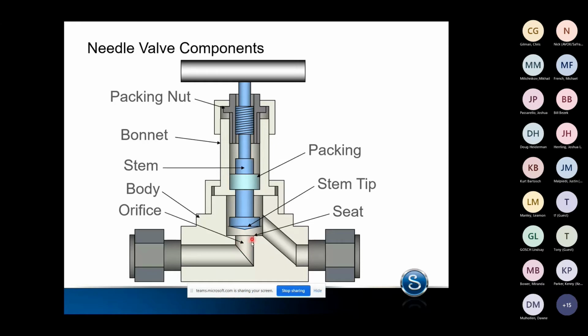The orifice technically is not here because we're going to reduce that further between your stem tip and the seat. Packing, very similar to a ball valve, is maintaining the seal between the stem and the body to make sure that our inside process doesn't escape to the atmosphere. And the way that this is drawn also, which we'll get into in a little bit, is the definition of what the bonnet is compared to the packing nut. This packing nut technically should be farther down here, so it's making contact with the packing and not floating and leaving this cavity open in here.